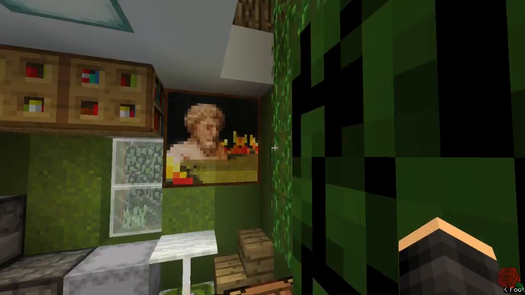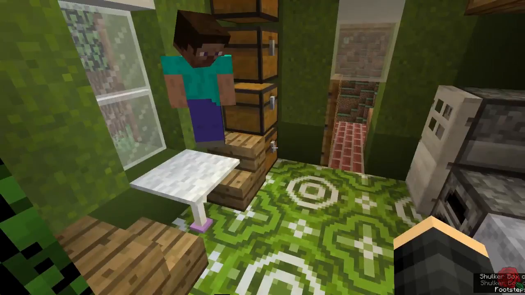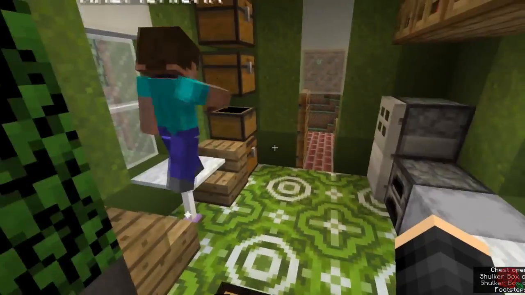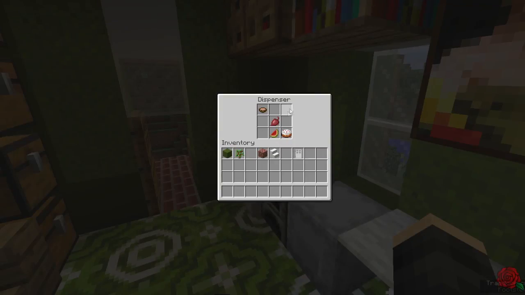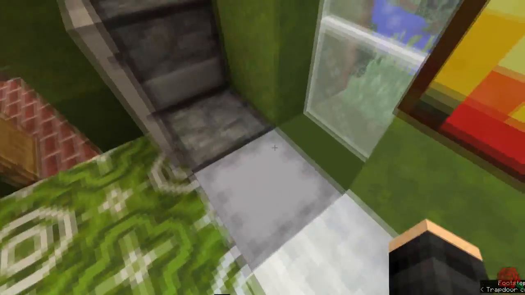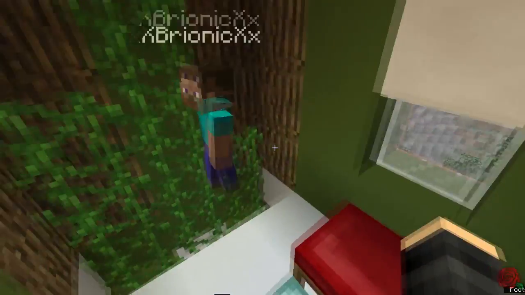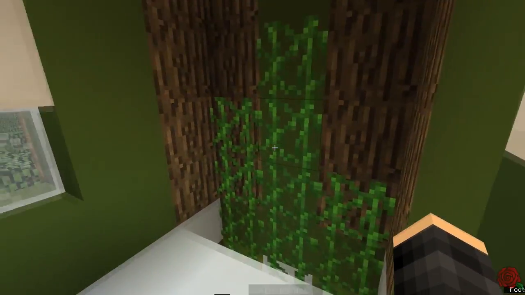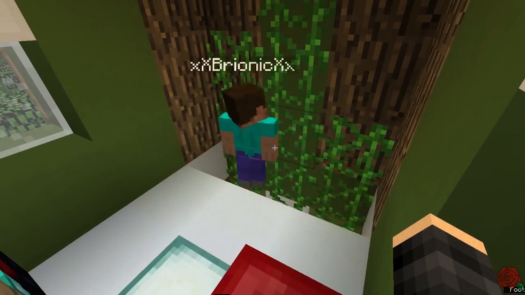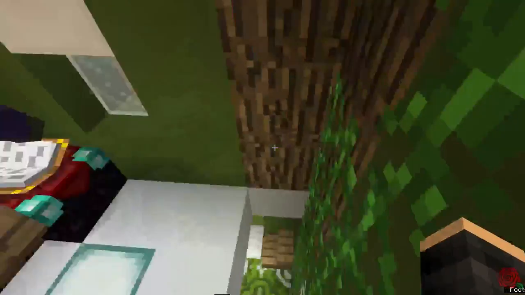Okay, so this is my cute little thing. I made this into a dishwasher, like I said. I didn't put anything in there. I put some stuff in here, though. But, yeah, and then this leads up to the second floor. And it's just a little bedroom. It takes some getting used to, but you'll figure it out. There you go. So, just a cute little bedroom.